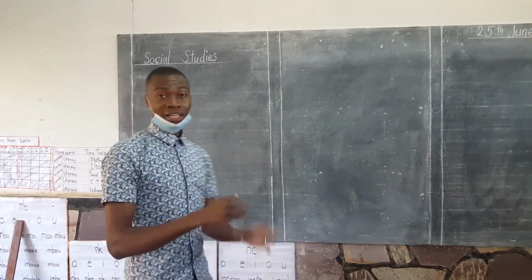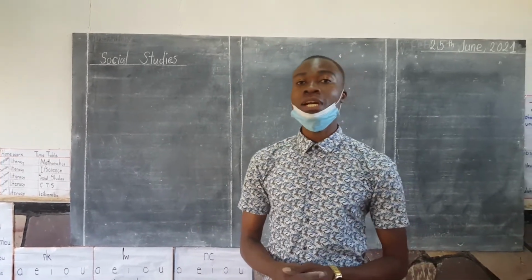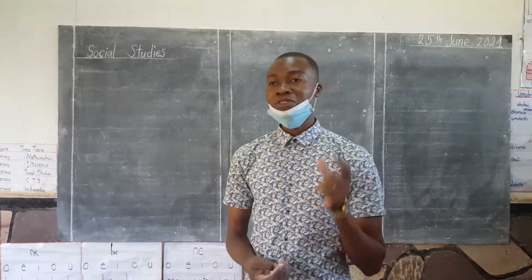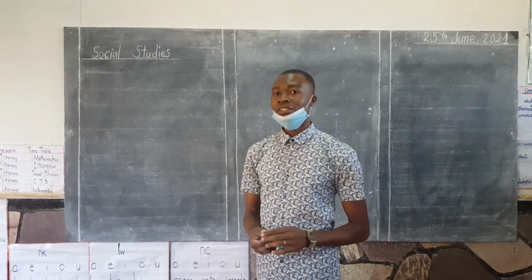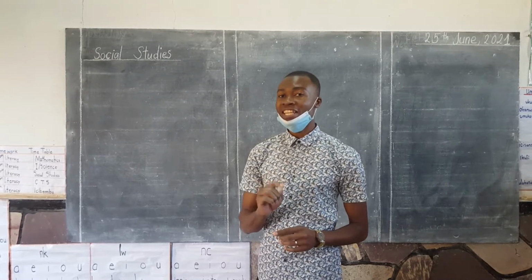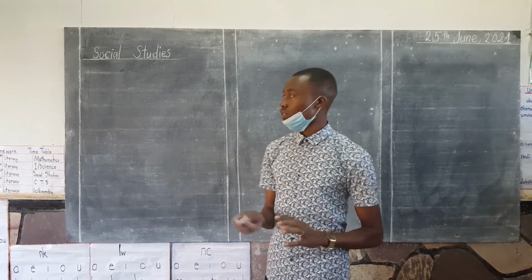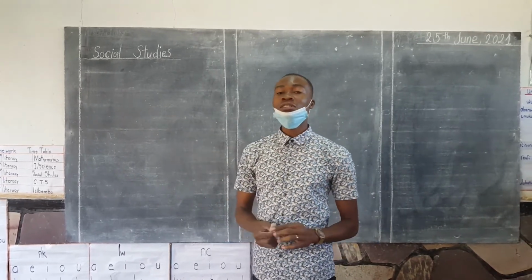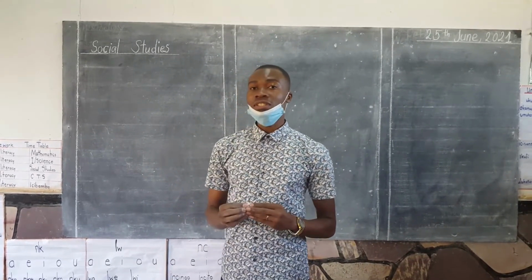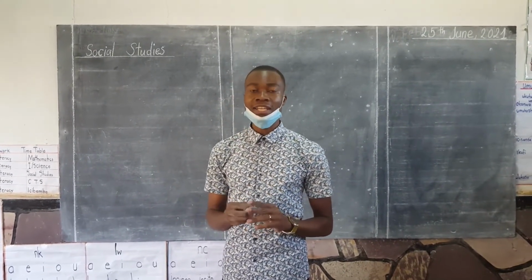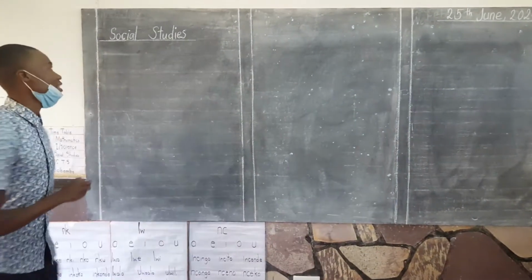Okay, so our lesson today in social studies, we are going to look at money. I'm sure maybe when you were thinking about the question that I asked you, in your mind it came to say money is used to buy what we want from the shop. So today we're going to look at money, and we're going to look at the money that we use and things that are found on the same money that we use in Zambia. So today we're going to look at money.